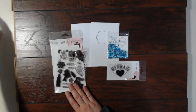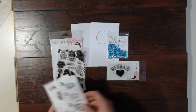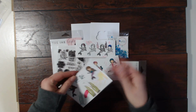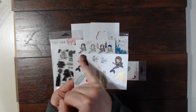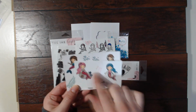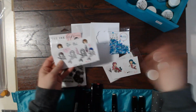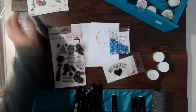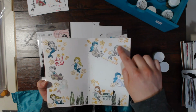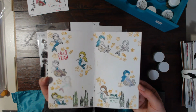And you can see here, I did actually play around with a lot of these stamps, and I did some coloring with some Close to My Heart markers. That's what these are. I did an art journal page as well. This is the one I did, and I actually didn't finish it. It looks like I still needed to do a couple more things on some of these girls.